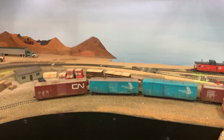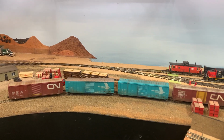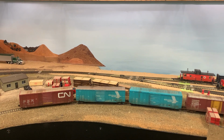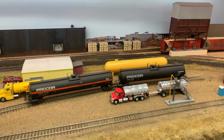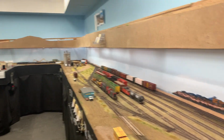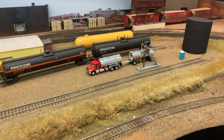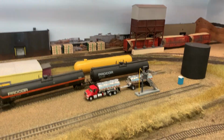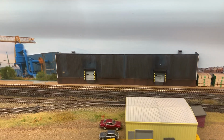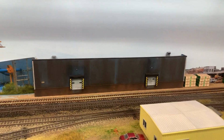I'm making the plywood mill that was in East Hearst, Levesque Plywood, and then we added Superior Propane that actually used to be at the opposite end of the layout at Hearst. We moved it to the east end, more prototypical, and then we put a Petro-Canada in as well.